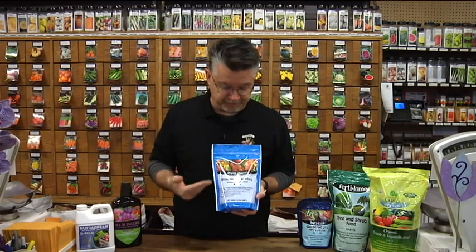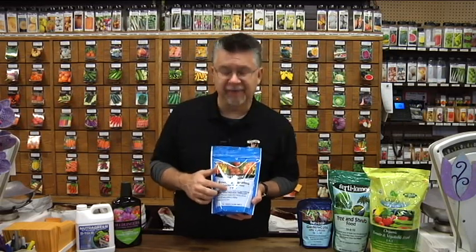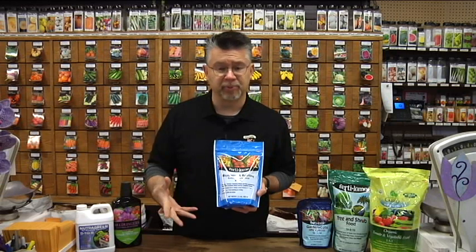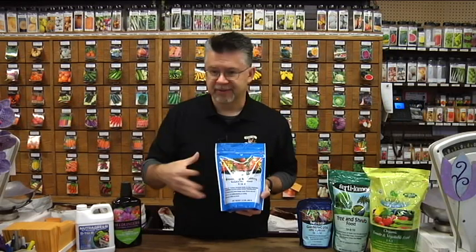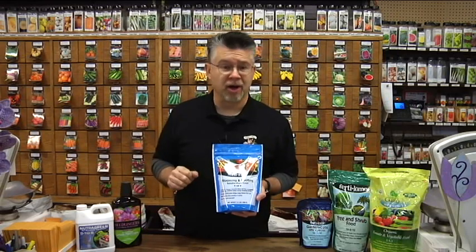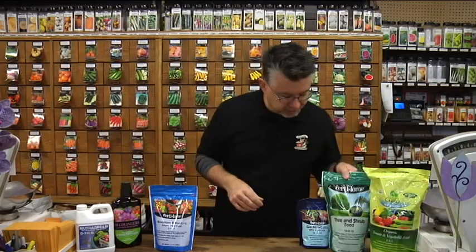So when you have a fertilizer like blooming and rooting, very high, kind of average nitrogen for top growth, very high phosphorus for root development, flower production, fruit production, and kind of an average potassium, just enough to keep those systems working inside the plant. But when you think of those arrows, you'll think of up, down, and all around. And every time you look at a fertilizer, you'll know exactly what it's good for.